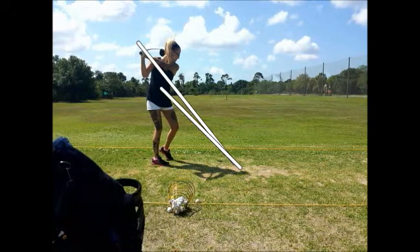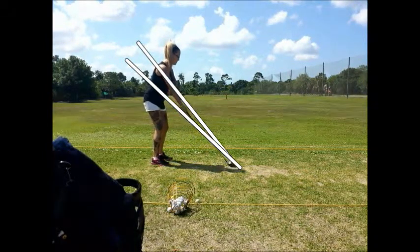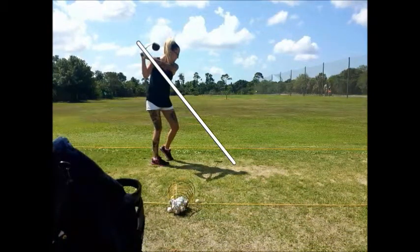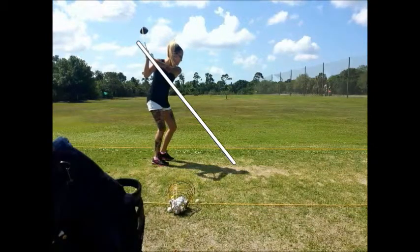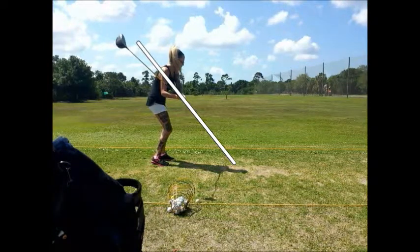So let's just draw the line down where the right elbow is and go back down to the setup position, and you'll see that if her hands were down there, she'd be in a better position. So we've got to get the hands down to a more natural swing plane for her to have consistent results. Okay, so she's going to the top of the swing plane. Got that. Too much lift of the left leg. Let's keep that left leg planted. And she's coming right down the new swing plane, which is too high. Now she's dropping under it.